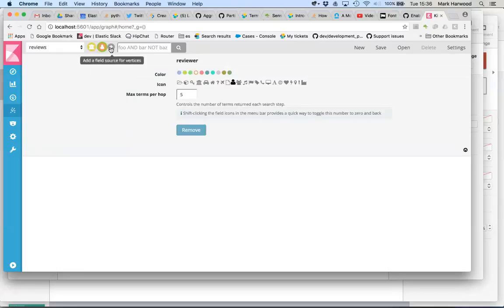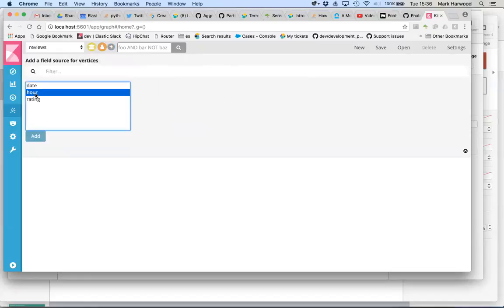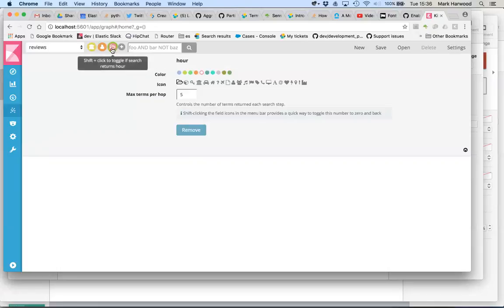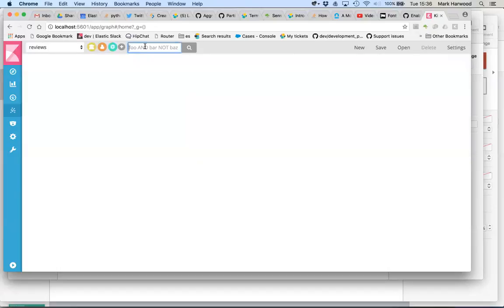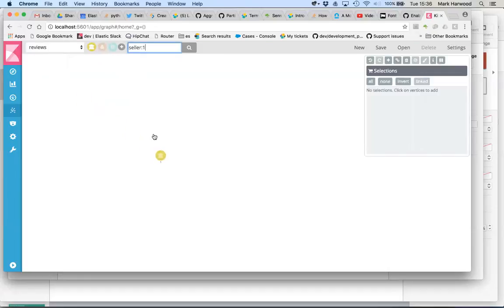And the last field that I'm going to add in is a date and time stamp. So it's the year, the month, the day, and the hour. We'll see why that becomes important in a minute. Hour is a fairly abstract concept, so let's give it something vaguely abstract here. And that's our configuration set up. If I shift click, I can temporarily disable these fields, and I want to focus in on and find seller 1. There are about 240 odd sellers in this data set. So here's our seller.